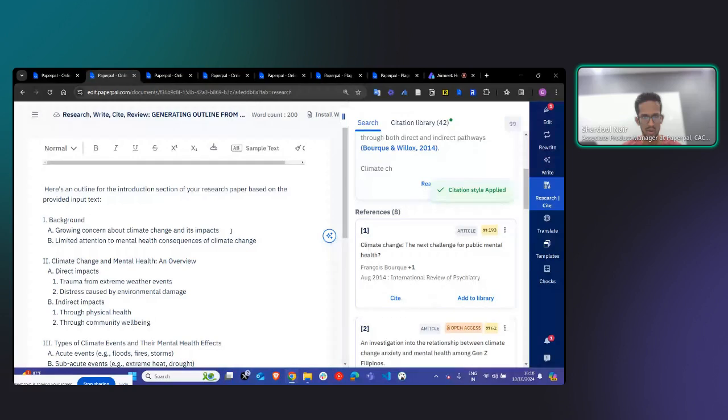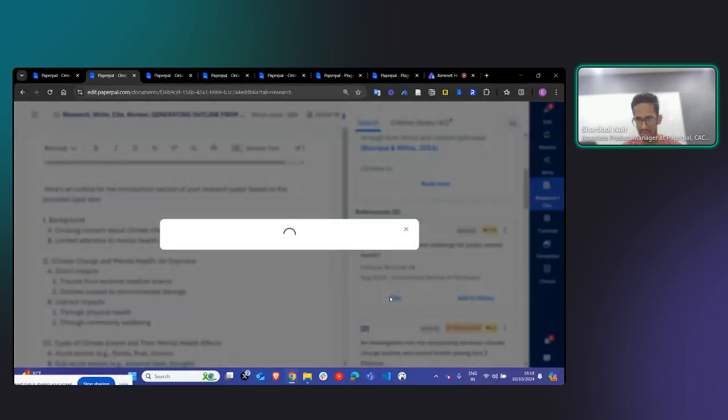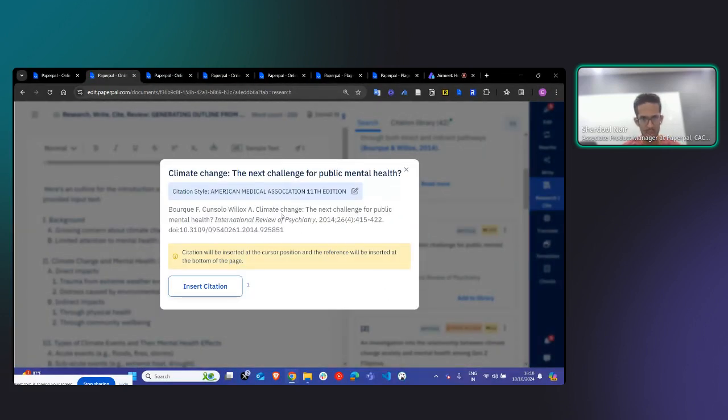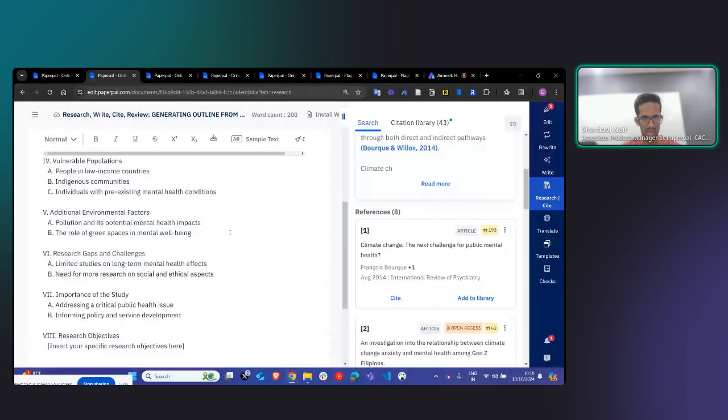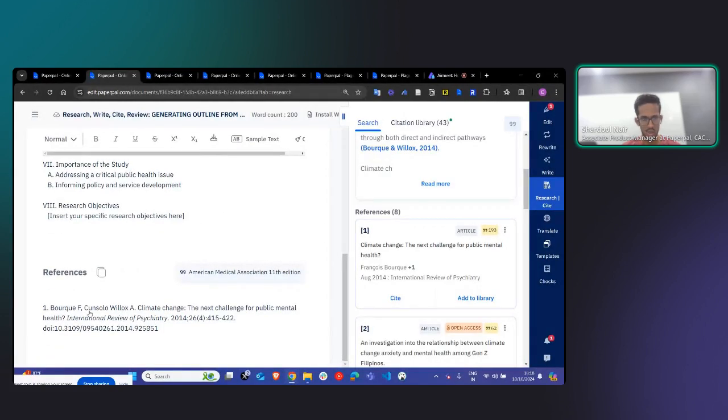Now, what do I have to do? Very simple. I just place my cursor where I want to actually include the particular citation. And then I click on Cite. Now, once I do that, you will see that the citation style that you selected is shown over here, and you simply hit Insert Citation. Your in-text citation is added. If you select that, you will also see particular information about that paper, in this case the abstract of the paper. And if you scroll down all the way, you will find that the same AMA format reference has also been included. And this in-text citation and the reference, they are linked.